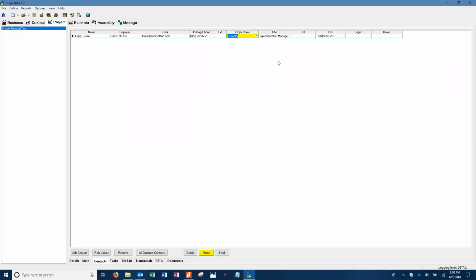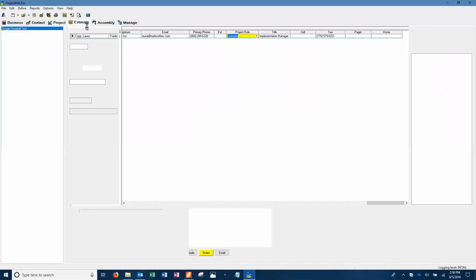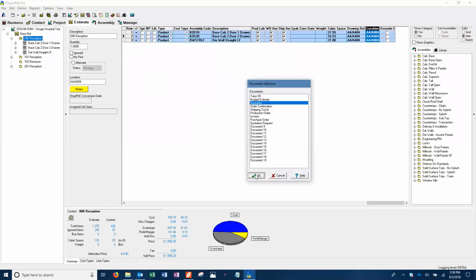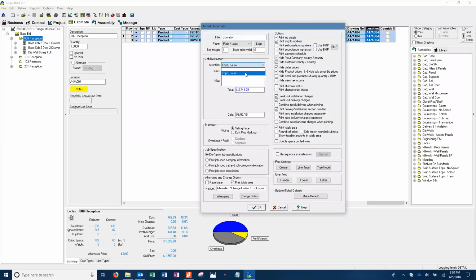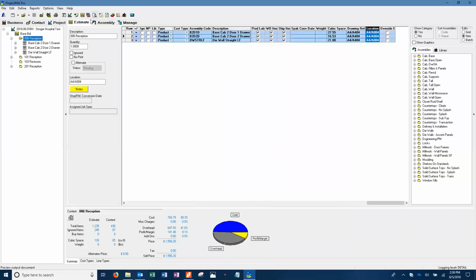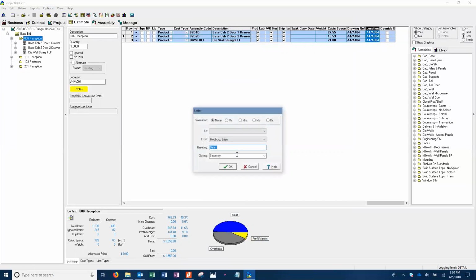Because it really should be the job information attention under the, when you go to the estimate, yep, click there, and you go to the blue and red document settings and you choose a contact. And you chose a contact. And that should be all we need for a letter. That is the, change it from salutation to none to a name, like Ms. or Mrs.